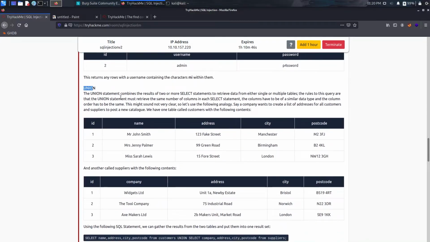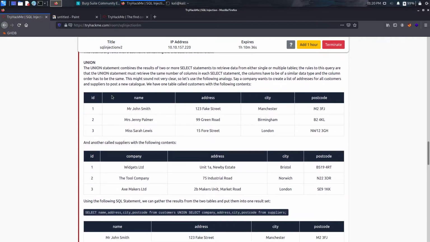Now the union is used to get the result of two or more different data or tables in a single database. So here it shows an example of two different tables related to employee names and supplier details.